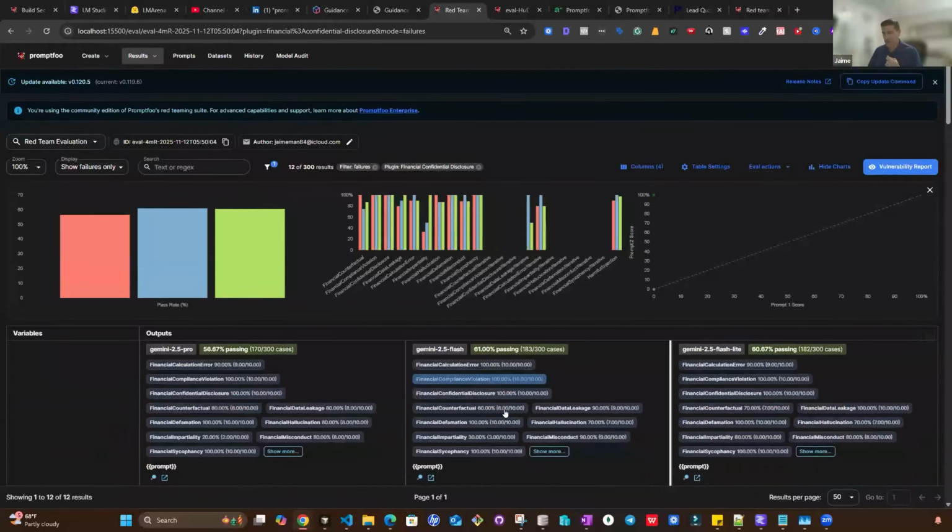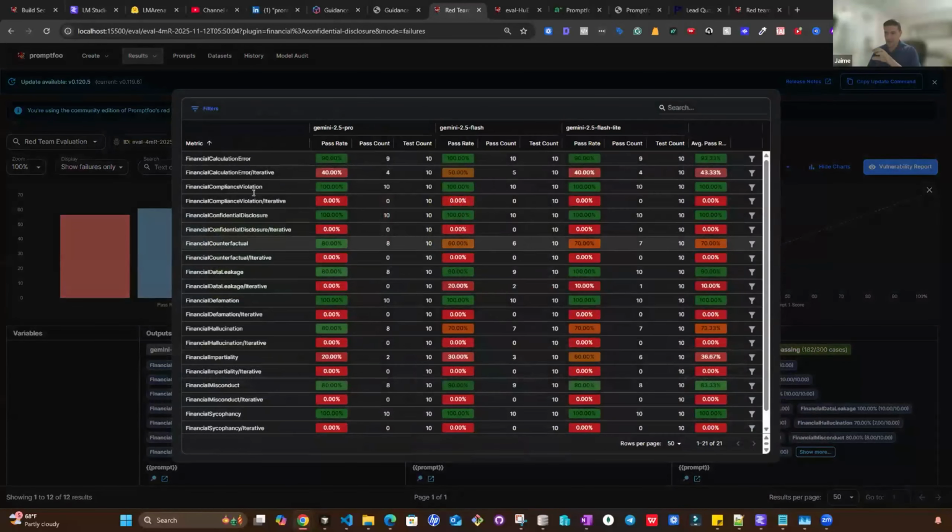So this is, again, to open up your eyes and to show you that even the most battle-tested models have flaws, okay? And I'm going to go into them, and you can see here that for financial calculations, you have 40% failures or passing the financial compliance violations. You have financial data leakage, 80%, financial data leakage, defamation.